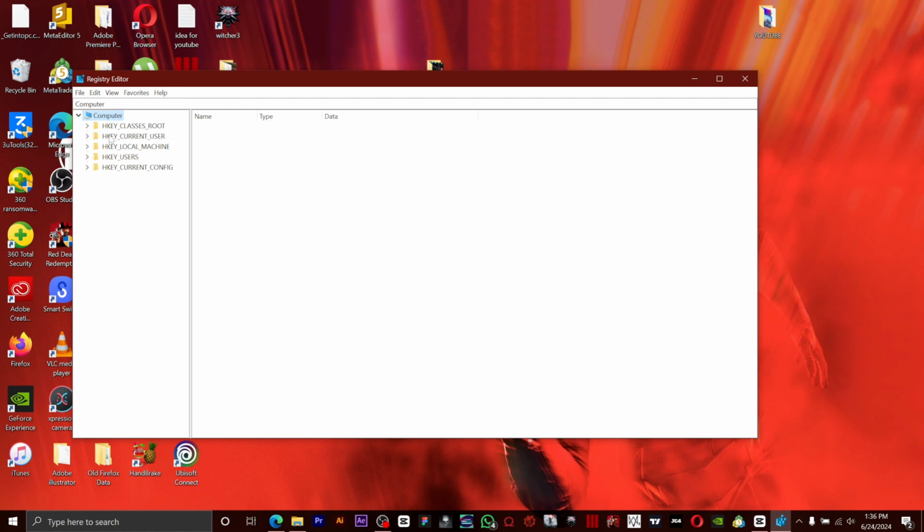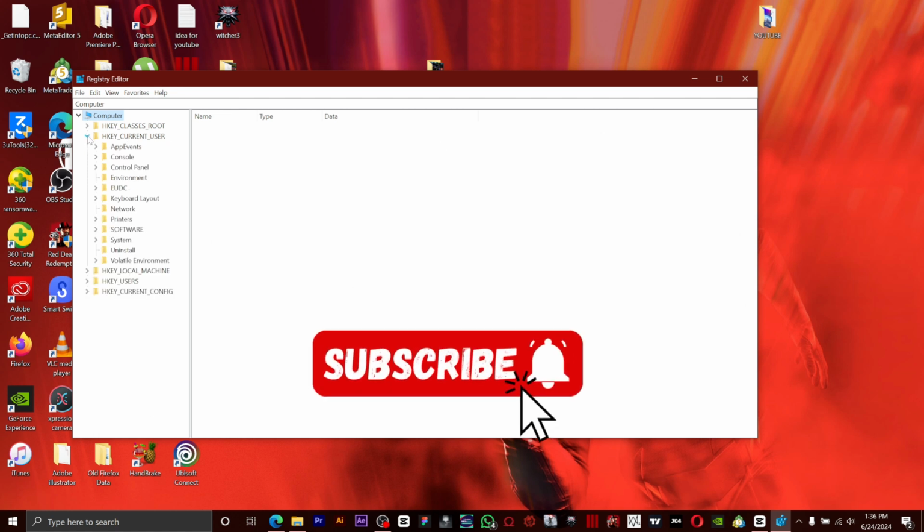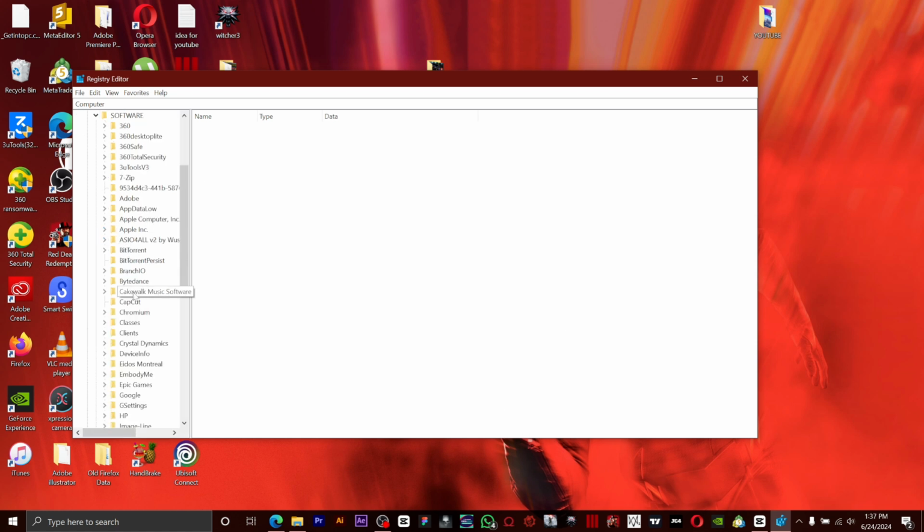Next thing you want to do is click on Current User, click on this arrow, okay? Then click on Software. All right, so expand Microsoft right here, okay? Microsoft, expand it.